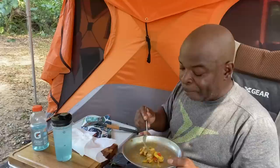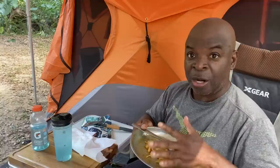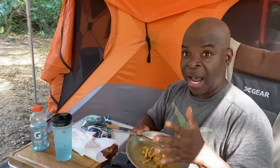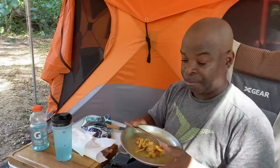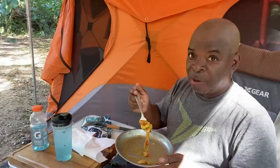Now the only thing I would have done differently is I would have put a little more water in there so that the curry could dissolve much better. And now that I think about it, I would have added a knob of my herb and garlic butter. I would have put some of that in there. This flavor profile would have been all over the place.